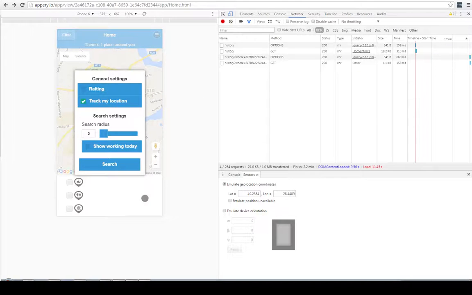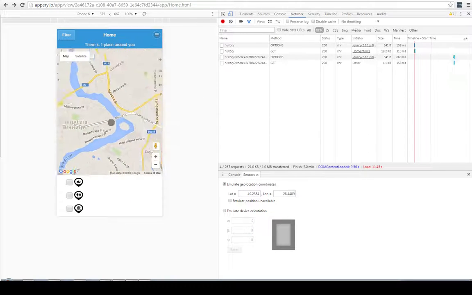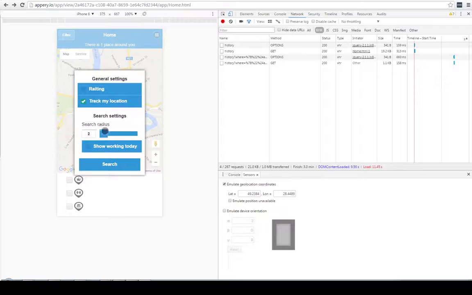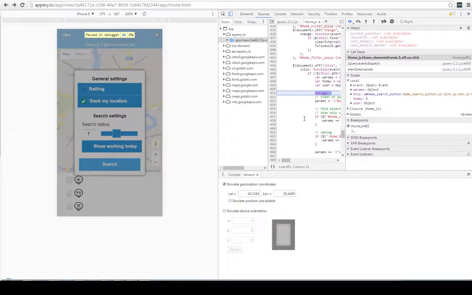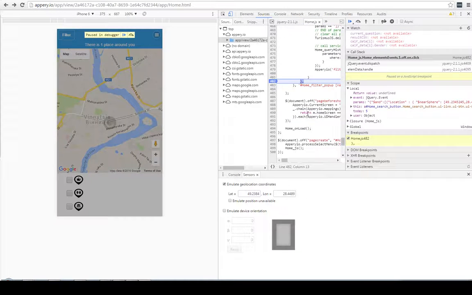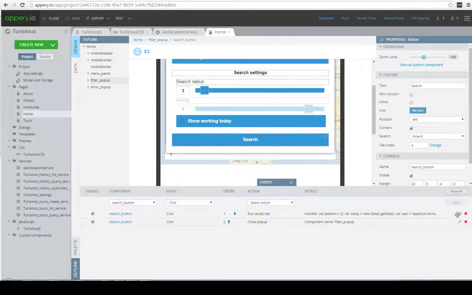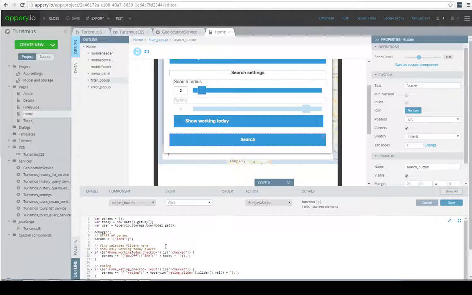And I wanted to change icons on the Google Map, at the bottom.